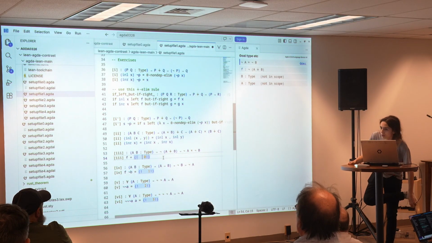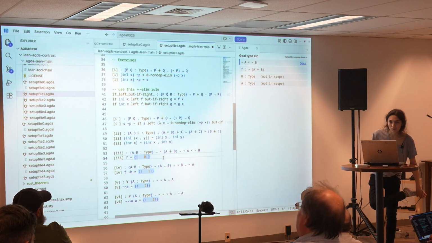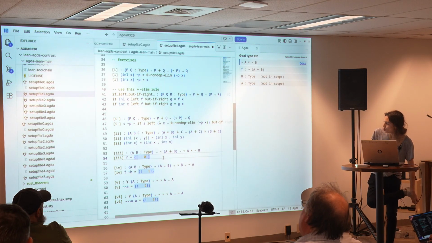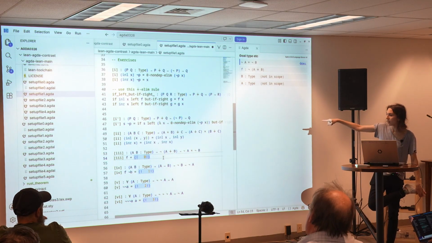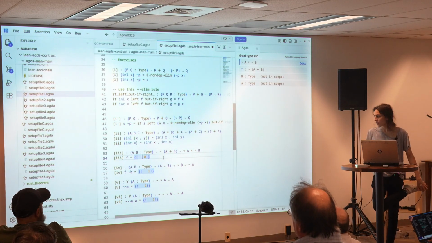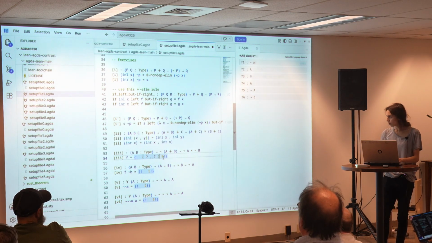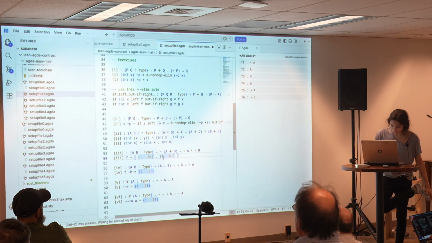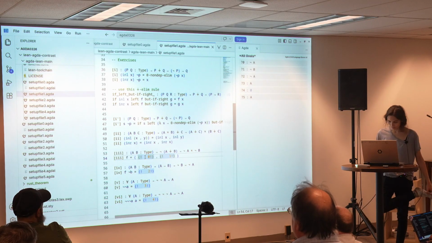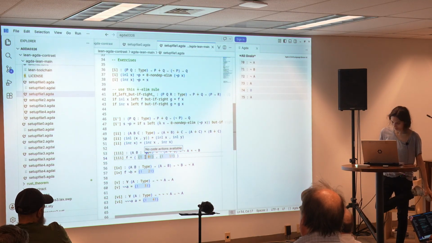We need to make a pair, right? We need to show that we can't make a pair. Well, no. Okay, so we have a pair of two nots, right? Okay. So you can see we have not A and not B. So let's make a pair. So I guess the first element of the pair is a not elimination on A, and the second is a not elimination on B.